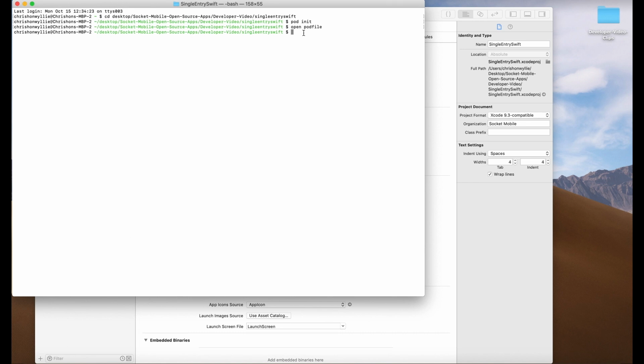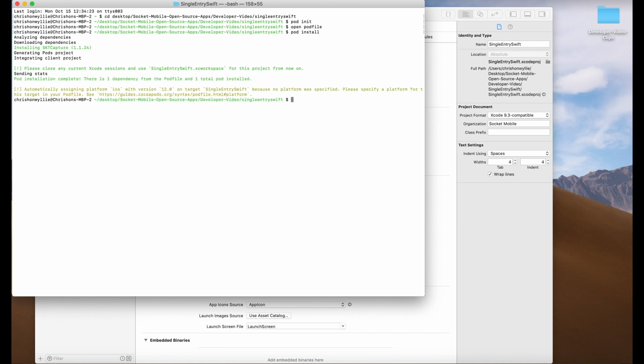Now the last step is to install the pod file. Back in terminal, we're going to type in the words pod install. Hit Enter. Okay, so now it seems like we've added the project. What we're going to do is open a workspace. A workspace is different from the Xcode project that we created earlier. So we're going to type in the name of the project, .xcworkspace. This is now what you're going to be using to work on your project from now on.